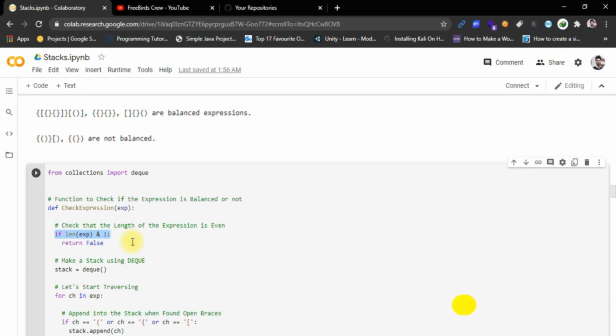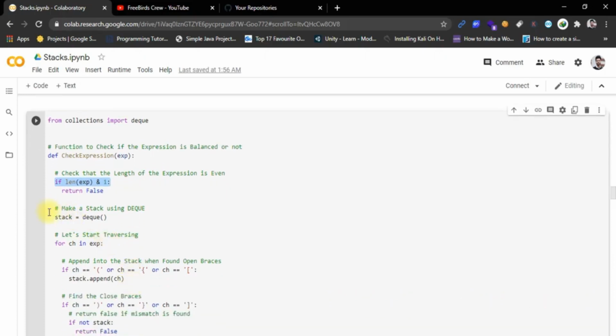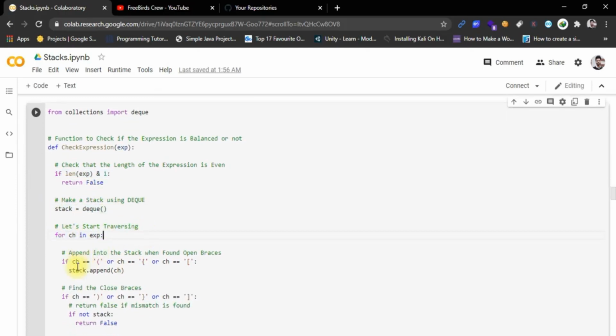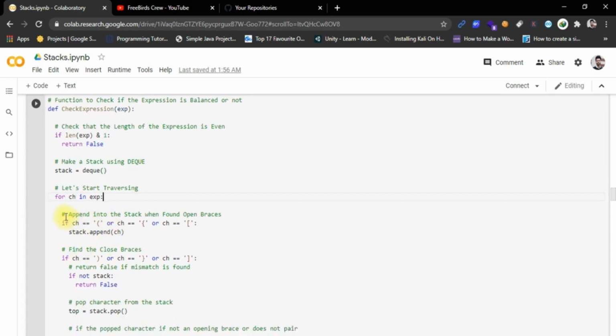So we can build a stack here, and after building the stack we can traverse our expression one by one. As we see, we append the open braces into the stack, and if we find any closing braces and a mismatch is found, we can return false, and if not, we can pop the character from the stack.